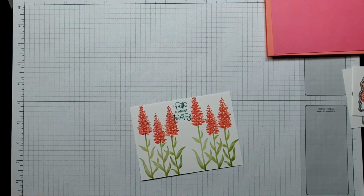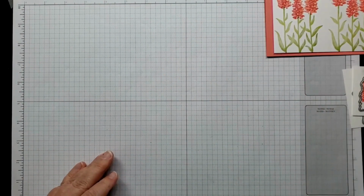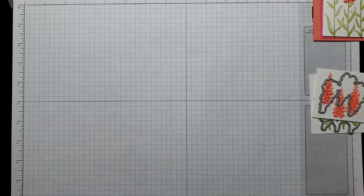Okay, so now I'm going to bring in my Stampin' Cut and Emboss machine, and I'm going to go ahead and die cut these pieces. I will be right back.